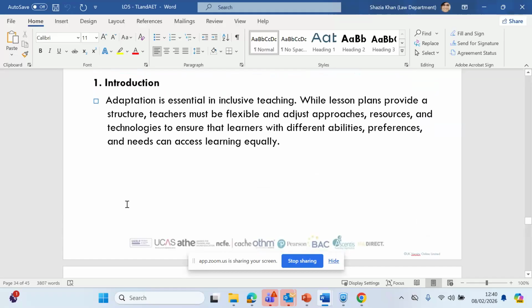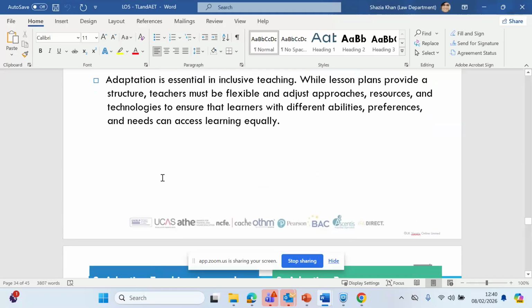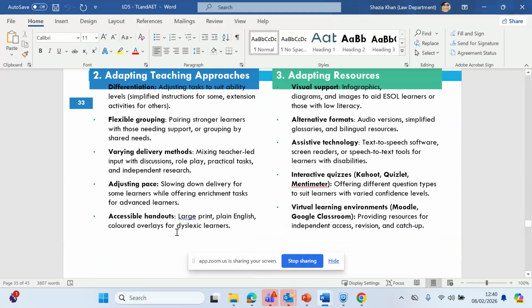You've got resources in place to make sure you are looking at different abilities, adapting teaching approaches, so differentiation, flexible grouping, varying delivery methods, adjusting pace, and accessible handouts.